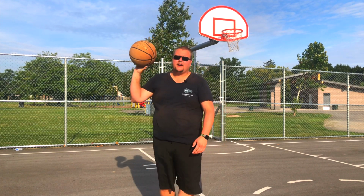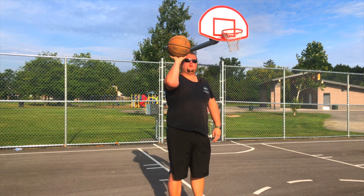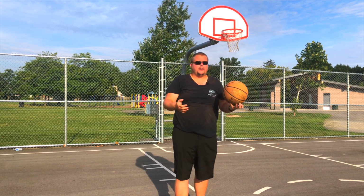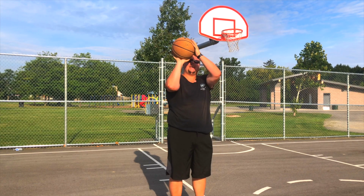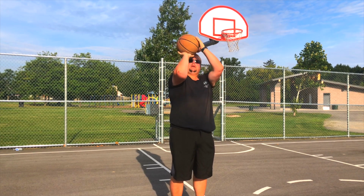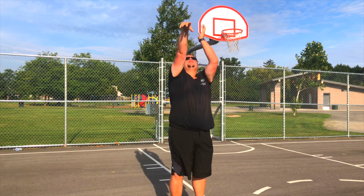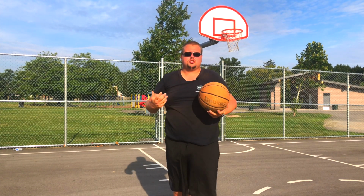Now, from there, when you're shooting, you want to have your elbow underneath the ball. You don't want to be like Lonzo Ball and chuck up shots like this. That's not going to go straight. But if you can keep your elbow underneath the ball, and the second hand is only there to make sure that the ball doesn't fall off, basically, with your elbow and this part of your arm facing straight towards the rim, you're going to extend, have it roll off that middle finger, and it's going to be a straight shot.